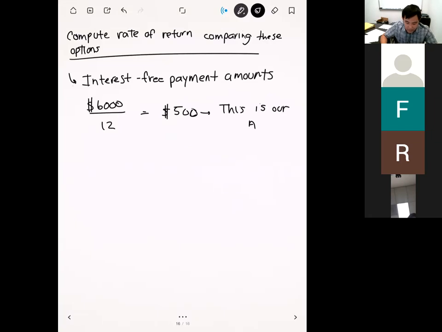Now that we have the uniform series, we want to compute the rate of return associated with the discount. One way you can think of this is that by choosing to pay up front, we are expecting to save money relative to the financing plan. And the rate of return is another expression for how much money we are saving.